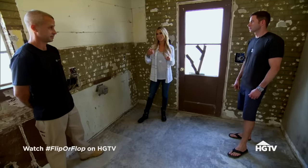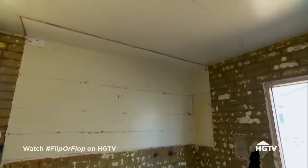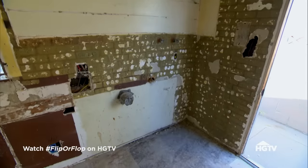Okay, is there anywhere else we can put the washer dryer besides right here? Nowhere. Not the closet? It would take a lot of work. It's a slab. We'd have to trench for plumbing the whole way. Thousands. The garage? No, it's not big enough. Honey, I said we put the washer and dryer right there. Looks like we don't have much of a choice. Hopefully buyers don't mind.